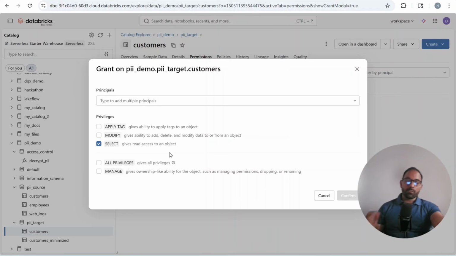So it will give only read access to that user group. It will not provide any access to modify or delete the data. So that is how, based on which group the user belongs, they will get the access dynamically. And this is called role based access control.